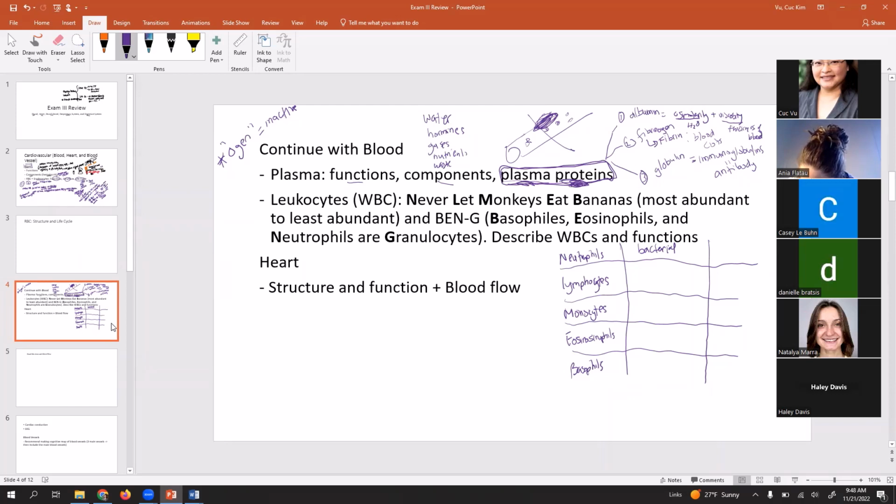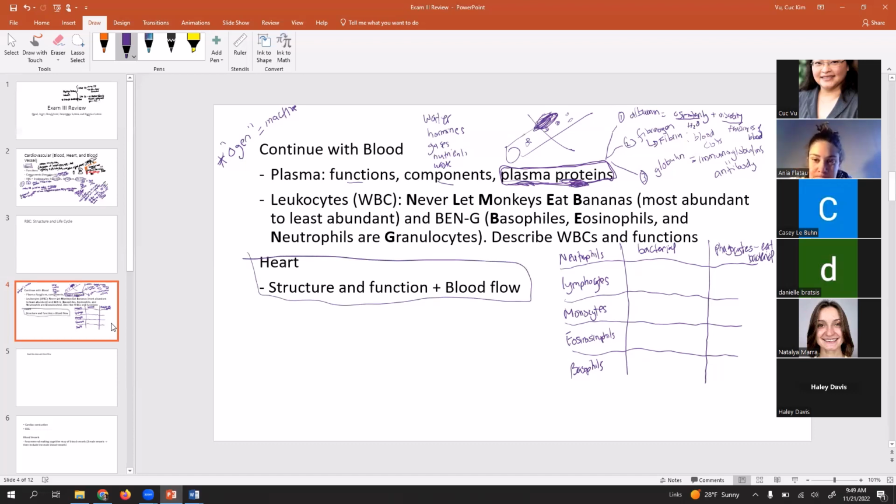Okay. And in this next column, I want you to tell me how. So neutrophils are able to respond against bacterial infections because they are phagocytes. What does phagocyte mean? They eat it. Yes, ma'am. That's right. They eat bacteria. Okay. So I want you to do something similar with the rest of them. Because I want to spend my time talking about the heart because that was one of your requests.